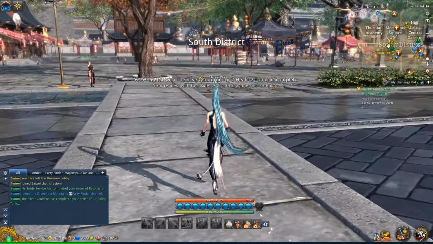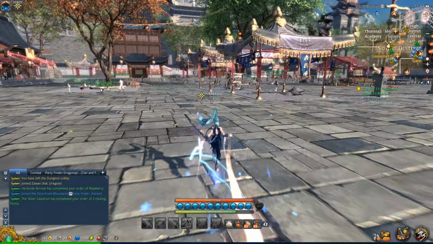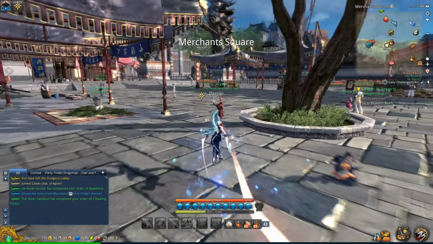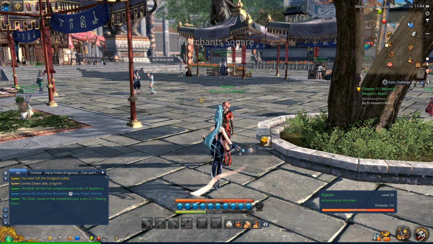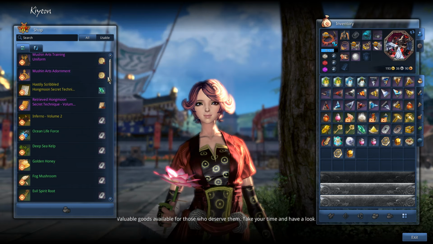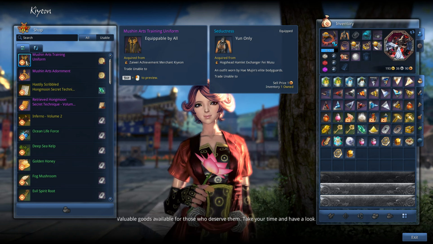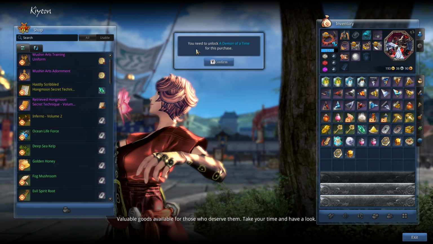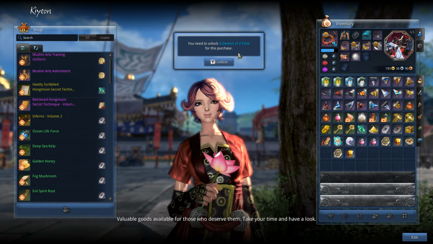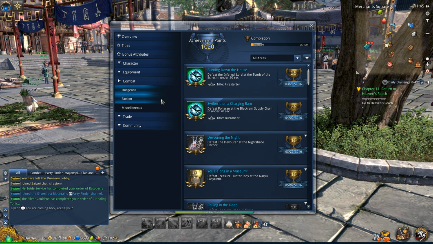So let's wrap this up here by taking a look at the new outfits they've added. Let's go over here to the Zyway achievement vendor and take a look at the first one here. All right, so here we go. Mushin's art, training uniform, and adornment. It takes 10 honorary ornaments and 3, respectively. Let's try to buy it here and see if it gives me... Okay, you need to unlock a demon of a time to purchase. Interesting. I'm not quite sure what that achievement is, actually.